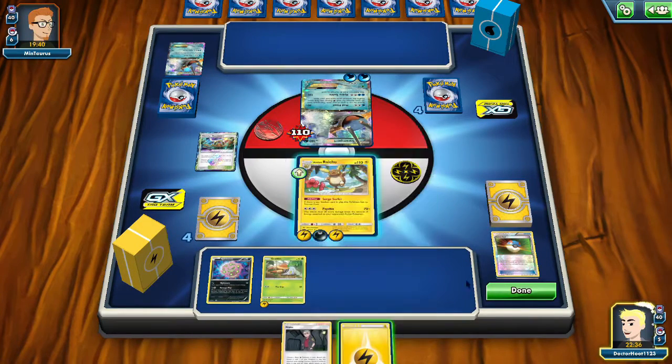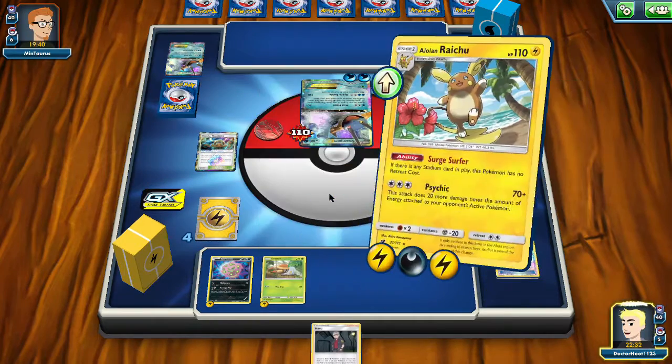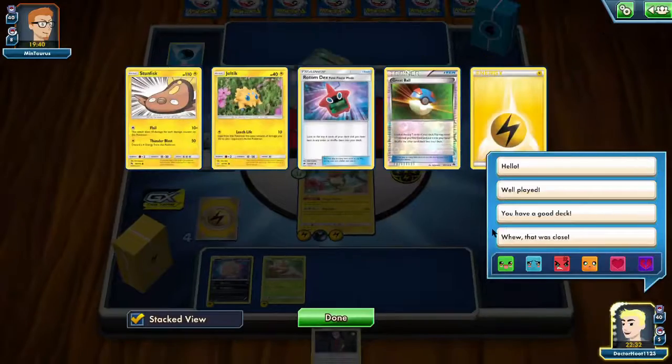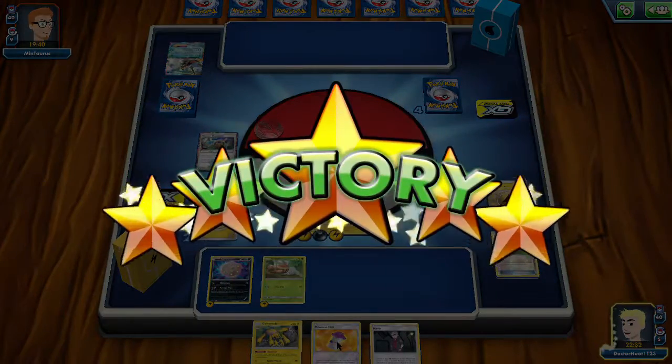Excuse me? Oh, okay. I'm gonna put it on Spiritomb because we have Thunder Mountain in play. But I think we won. Hold on. Yo, good luck. It's Galvantula. And Moo Milk.